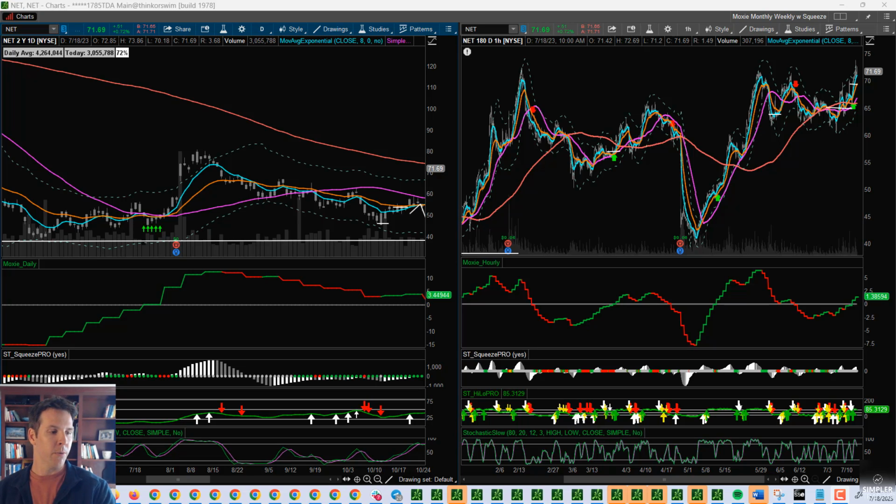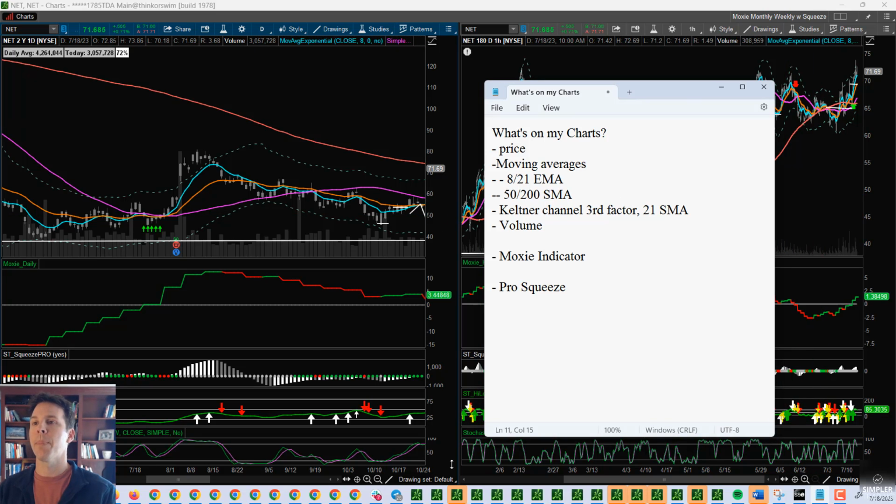Oh, nice, Mark. You have found that the power dot and squeeze together are generally very powerful. Well, that's kind of the whole point of the Moxie power dots, is to tell you that those 15-minute Moxie indicators are getting tight, and that there's likely something to happen because they're starting to agree with each other. So as I said, it's kind of like the squeeze of the Moxie. So putting the squeeze and the Moxie and the power dots together, if you guys are short-term traders and you're down there on the 2, the 5, and the 15 and the hourly, that might be a pretty potent combination. So yeah, thanks for letting me know that and telling other people that it's working for you.